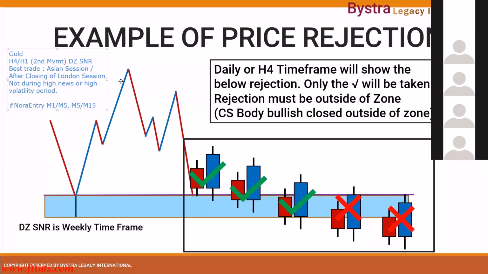Because I live on the East Coast in New York, I trade mostly from 5 a.m. or 6 a.m. That's before the New York-London overlap, and then New York opens at 8, and I trade until 10. So I usually find the big moves happen between 7 a.m. and 9:30 a.m. Eastern time.